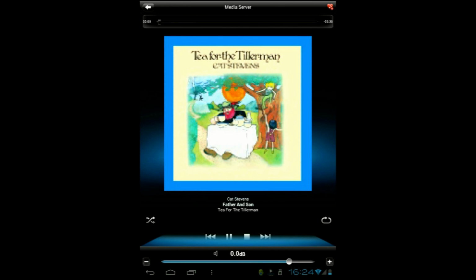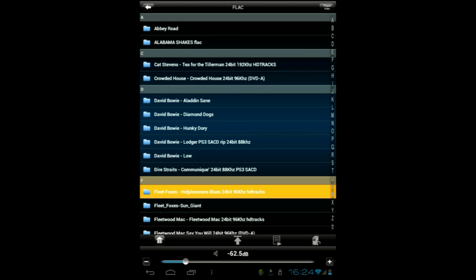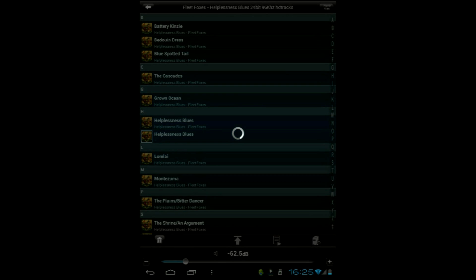The volume's down the bottom all the time. You can see the album art's not great. We don't know whether that's actually the way it's rendering it or whether it's just the way our DLNA server is serving it up, but it's there. The volume's at the bottom of each screen, and you can skip backwards and forwards. You can choose it to shuffle, or you can repeat the different tracks. And yeah, it's quick. It does the job.